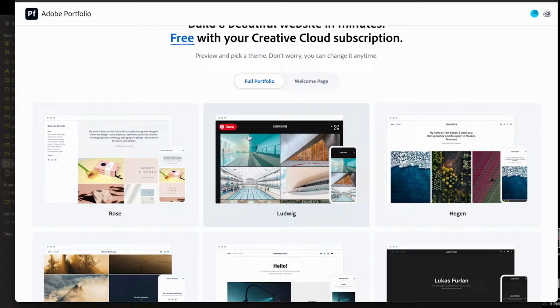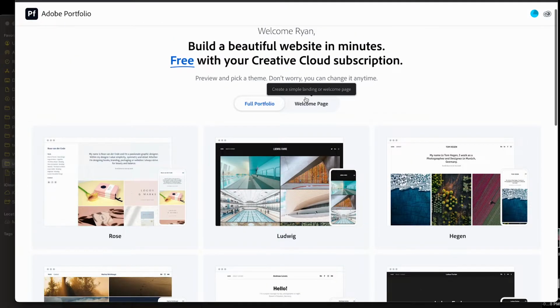You do have the ability to change between light and dark themes. So don't feel like if you want a dark background, you have to choose this one because this is the one that has a dark theme. No, if you choose one of the others, you can change it to dark. You can even change some of the colors later, which I would not recommend, but you do have that option.